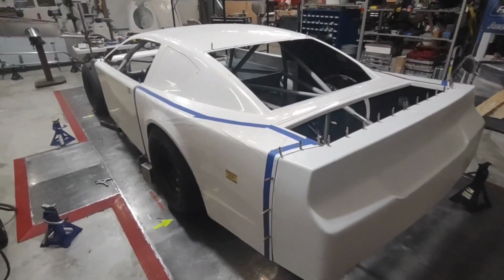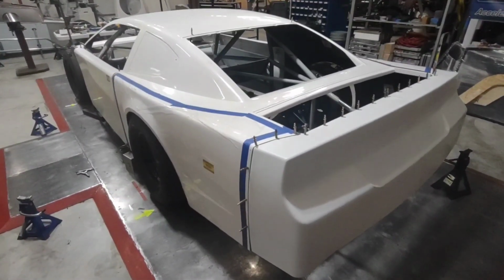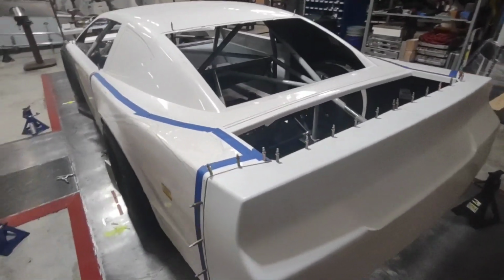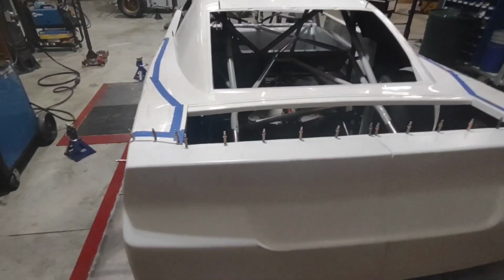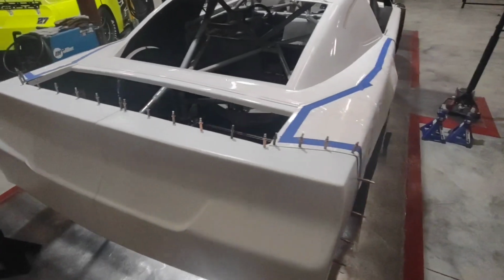All right, as you saw, when I unhooked the roof jig, nothing moved. Everything is locked down in its spot. That's exactly what we were hoping for. As long as you go through those steps correctly, nothing will move. Everything will be in its right spot.